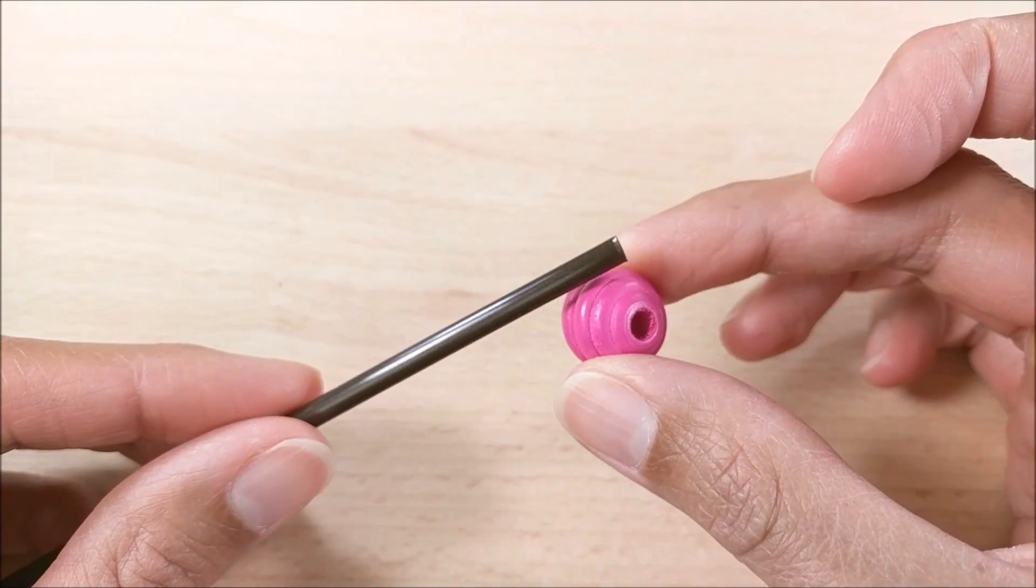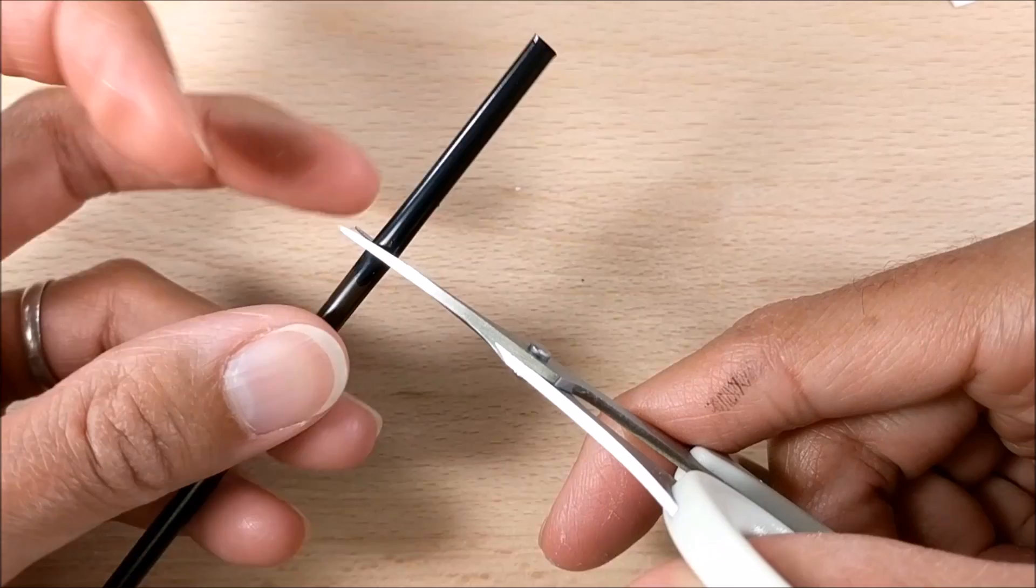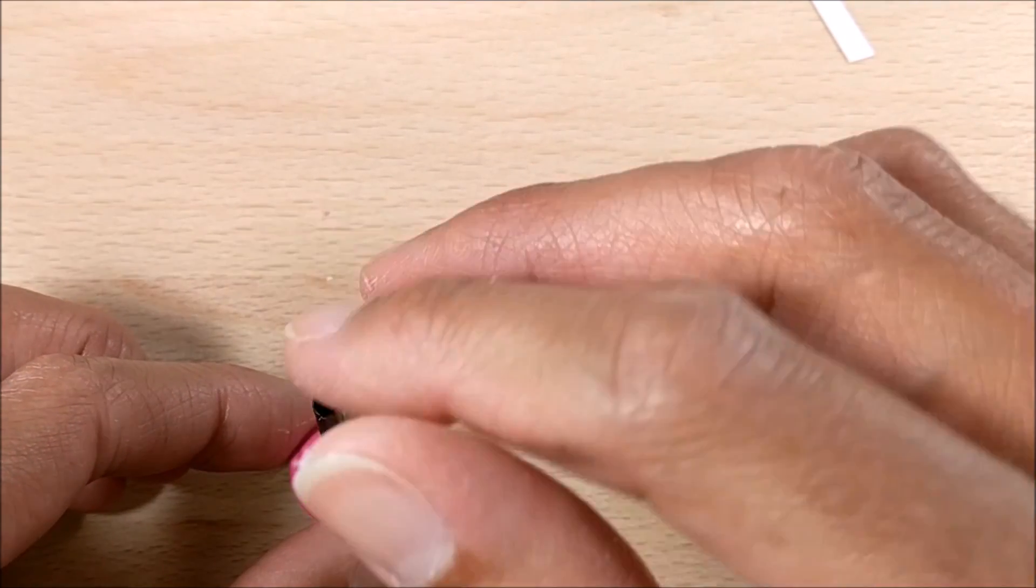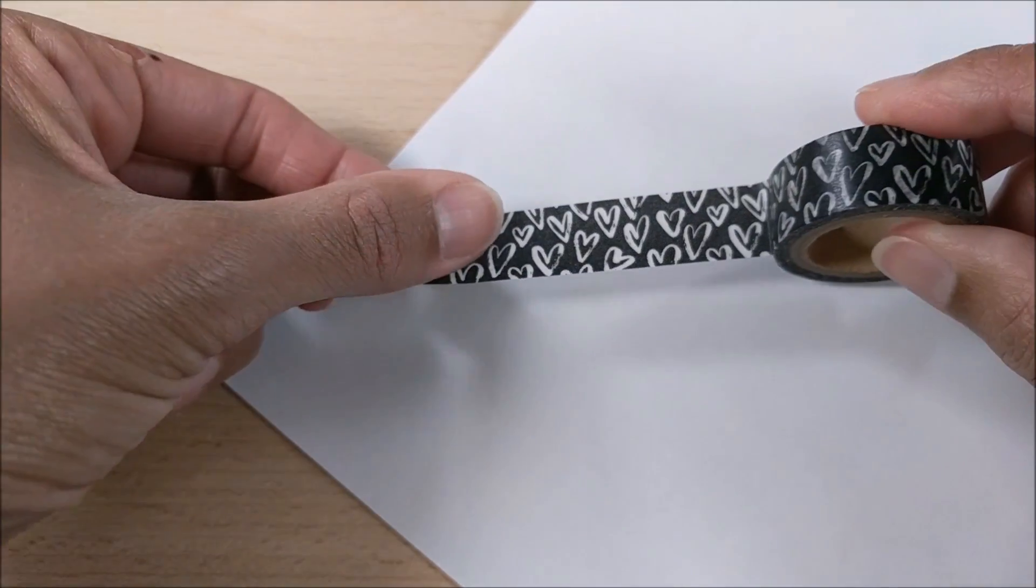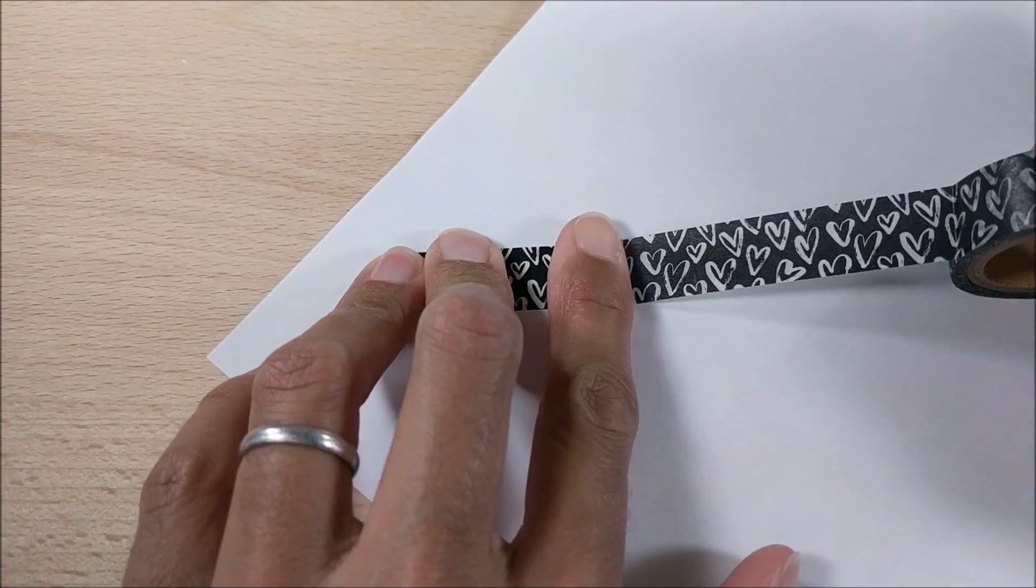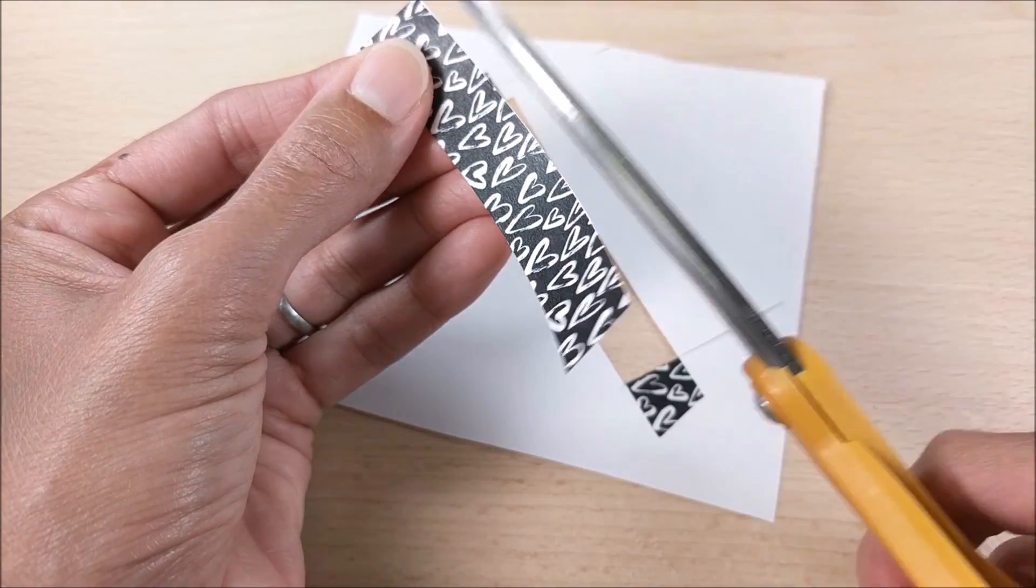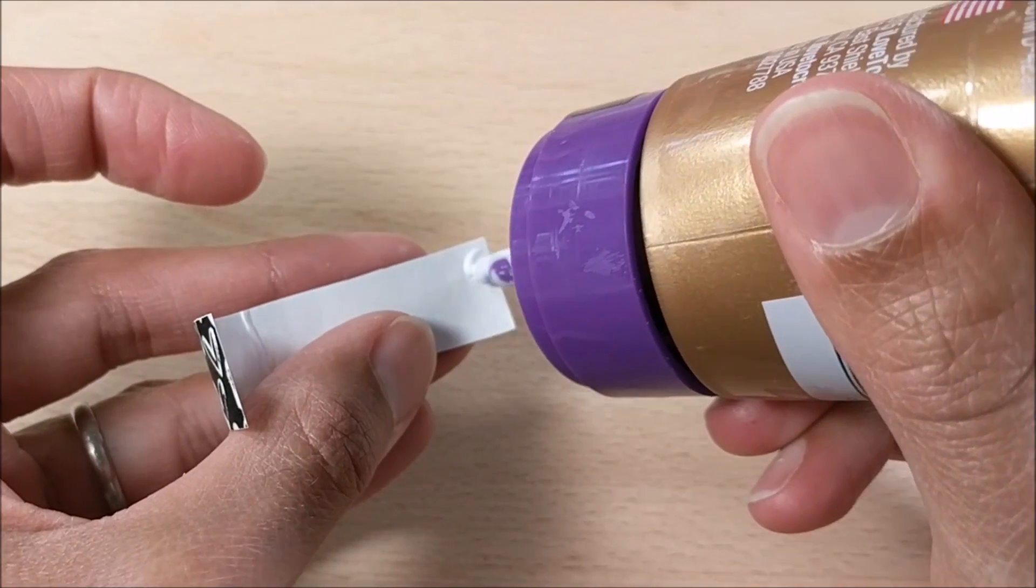My lamp is a coffee stirrer and bead. I paint the coffee stirrer, when it's dark brown, I wanted it black, and glue to my bead. And the lamp shade I make from paper tape. I place it on a piece of paper to make it a bit sturdier, trim, wrap around a marker to give it shape, and glue in place.